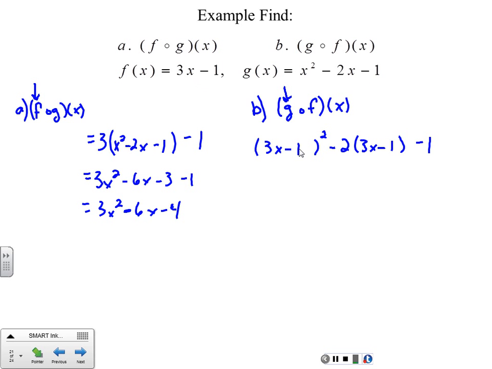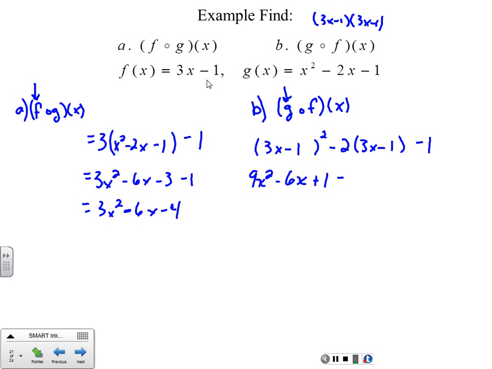So 3x minus 1 quantity squared. What do you do? Yes, yay! Square, double square, or expand it in full. It's your choice, okay? You can either do 3x minus 1 times 3x minus 1 and pull it out, or know the pattern of square, double square. Take the first one, square it. Multiply these two together. 3x and negative 1 is going to be a negative 3x, and double it. So that's going to be 6x. Always plus 1 squared, which is 1. Square, double square.